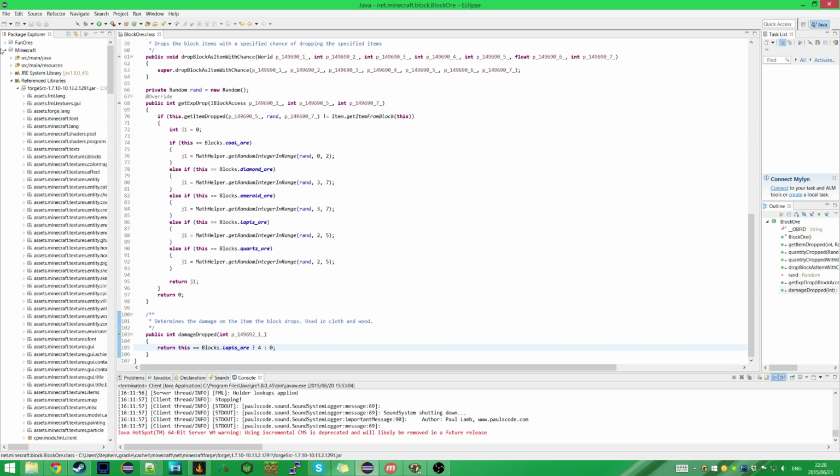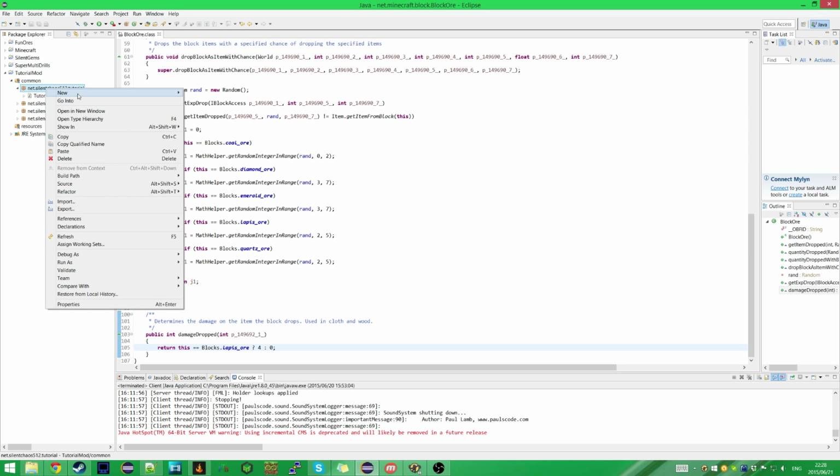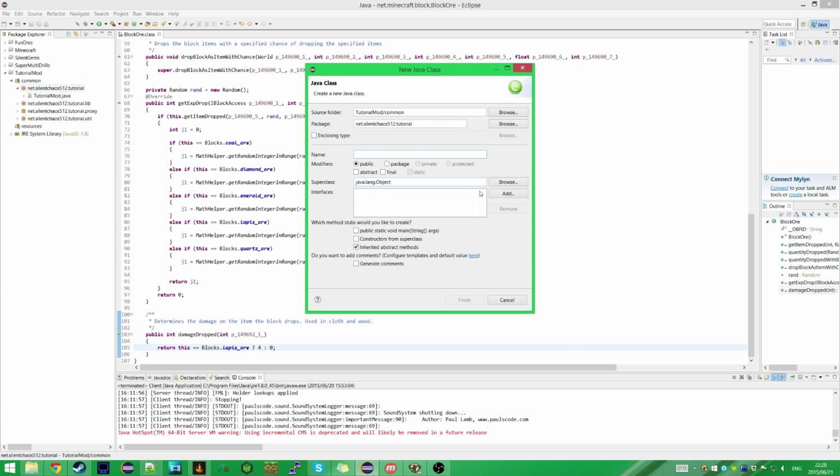So let's go ahead and get out of the Minecraft class and create our own little block class. So I will also create a package for blocks and block related things. And you can call the class whatever you want.